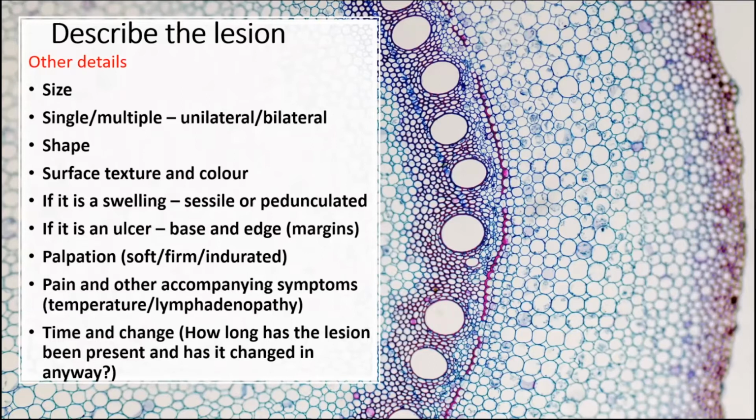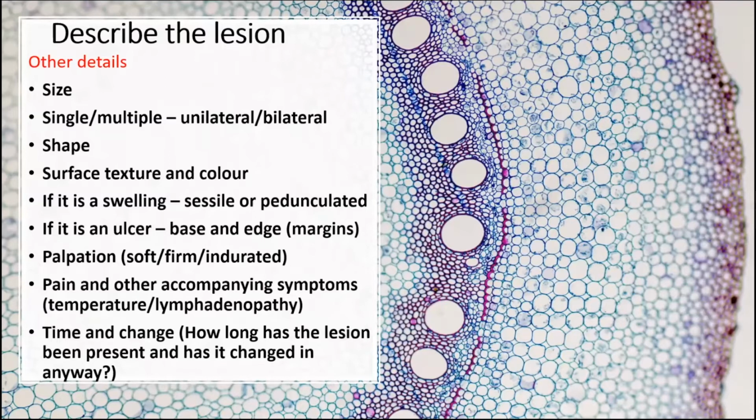Roughly, if it has a shape, is it like a sphere? Is it triangular? Is it rhomboid? If you can define a shape, is it elongated? Whatever it is. Describe the surface texture and the color of the surface. So besides the colored or pigmented lesions where the primary lesion group already determines a color, most of the other lesions will have some color alteration. So ulcers quite often will have an erythematous base or an erythematous halo, so a red ring around them, okay. You can have a bluish color on the swelling, so you have to describe that as well.